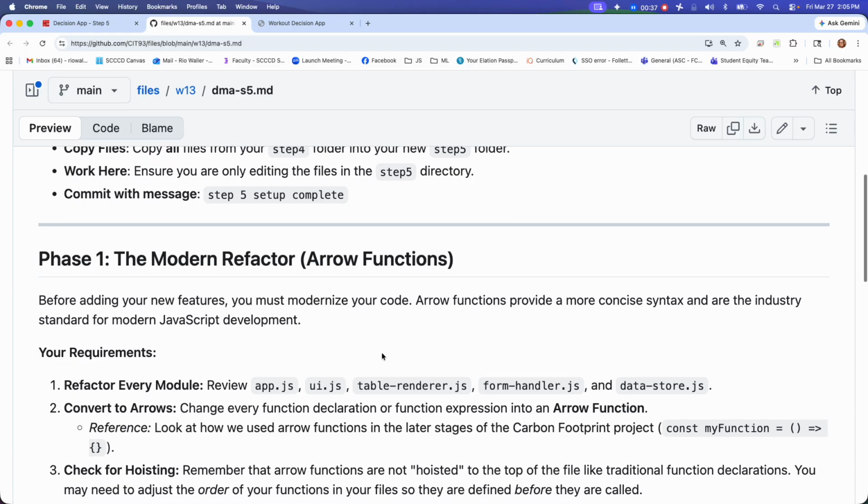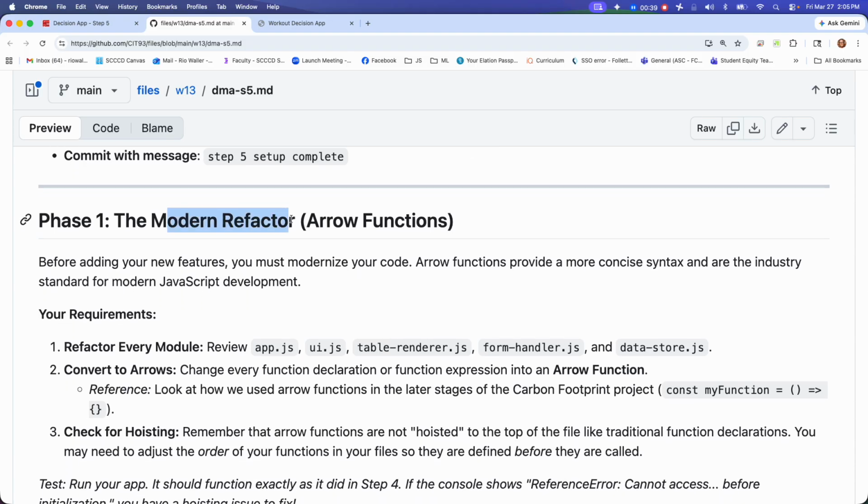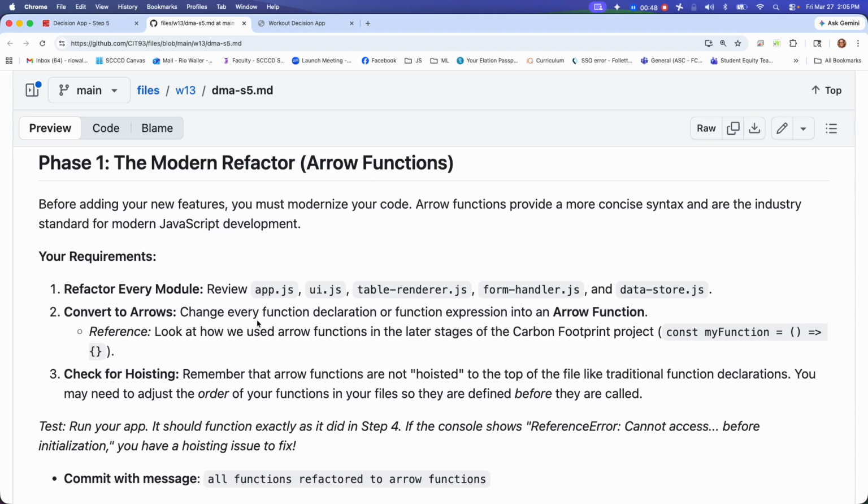So this shouldn't be a big surprise: I want you to go through and refactor everything now to be arrow functions. I had you do that in attendance, so now I'm going to have you do it for your decision making app. And I definitely recommend the process that we went through, where I went through each one of the modules and made sure everything worked before I moved on, right?